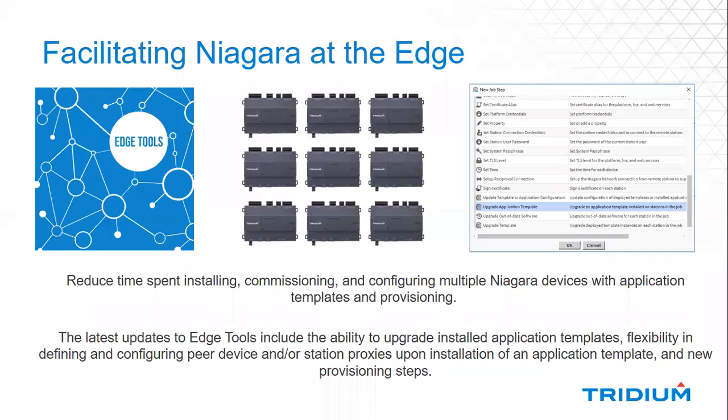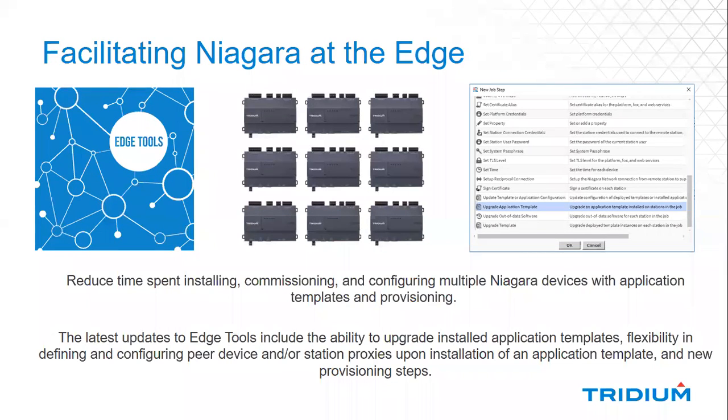So when you think about traditional JACE and supervisor type installations versus this new norm of IP-based Niagara devices that are out there, you probably in the past have had 5, 6 Niagara stations, in various forms of JACEs and supervisors running in a building. Well, as Niagara continues to move towards the edge, you're going to have hundreds of Niagara stations. And so the time to set that up, the time to get things like certificates installed on all those things becomes a real hassle with the way that Niagara has been configured in the past. And so these edge tools are all about making that easier.